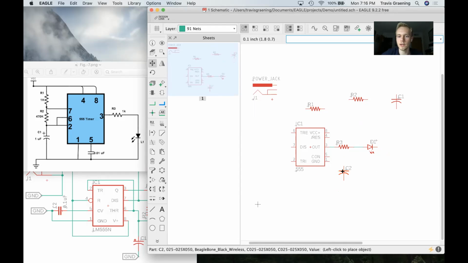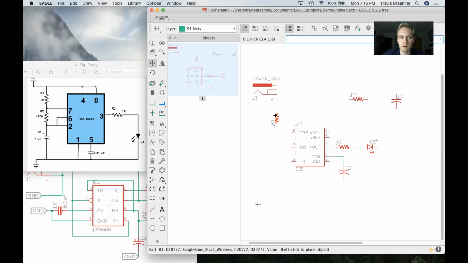Okay, so we're going to go back to move and select this capacitor, and move it about right here. We know it's connected to pin number 5, so we're going to set it down right there. And what I'm going to do is net from here. If you want to start curling around like this, then to lock it in this position, click once already, and then click again and you'll be able to just drag from here to here. And you've got your connection completed. All right, so next let's consider R1. Okay, so R1's over here. I'm going to rotate that just because it looks like it has to be connected over to 7 and 2.